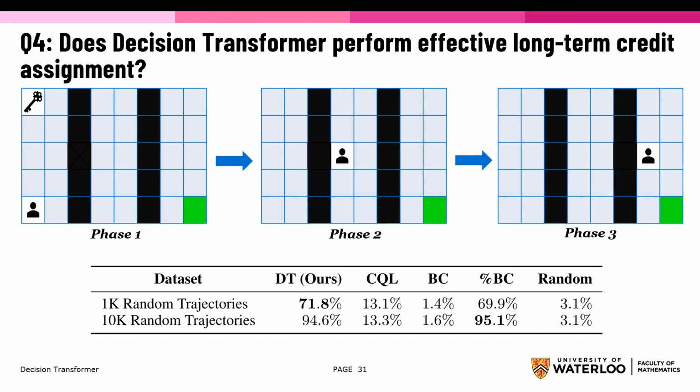And here we compare the methods with success rates that typically tell us by what percentage the method returns trajectories that succeed and give a reward at the end or not. So as you can see, the percentage BC here is performing quite well since it's cloning mostly successful trajectories from the random trajectories. However, the DT is actually training on all of the random trajectories, and it's performing quite well. And if we compare it to the CQL, you can see that the CQL is performing very poorly. This is mainly because it's using temporal differences and Q values, and it's basically unable to propagate the Q values over the long horizons that are present in this problem.